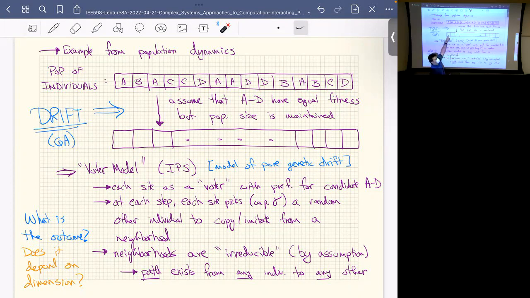So I know that in this drift process up here that I'm kind of inspired by, this voter model, I know that in pure genetic drift, you get fixation on one strategy. And so the mathematical question is, do I always get fixation in every kind of topological setting? Is it possible for me to have an irreducible neighborhood and not get fixation because of the dimension of how the neighborhood is laid out? That seems kind of funny, but the fact that I'm asking the question suggests that dimensionality is going to matter. So how do we analyze this process?